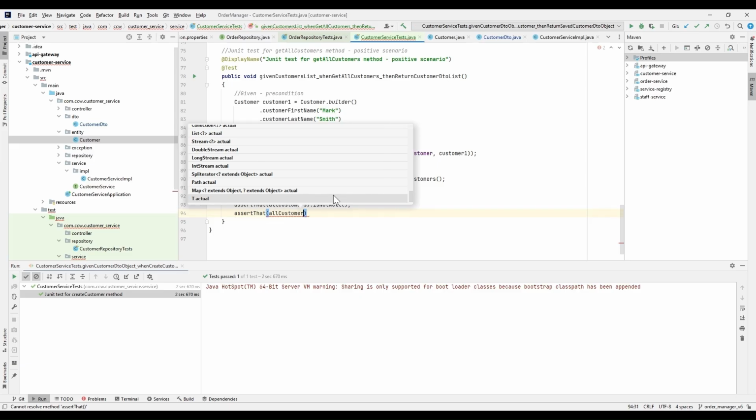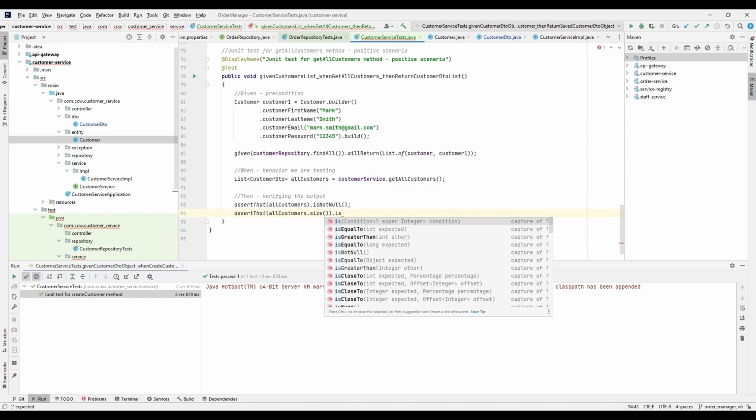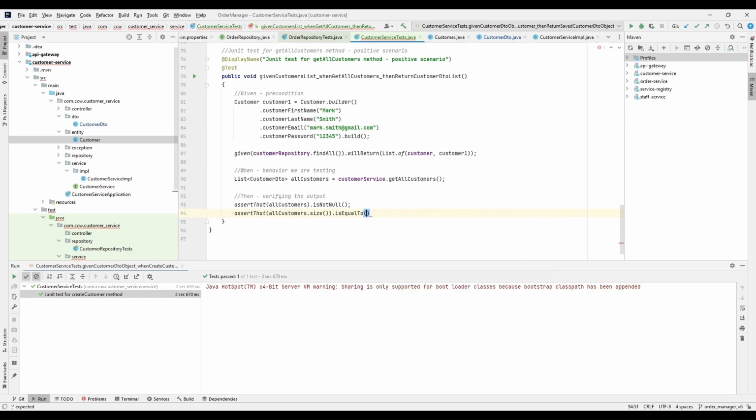All customers dot size, it should be equal to 2, because we know we have 2 customers in our list, which is returned from this stubbed call. So here we can put the expected value as 2, and we can compare it with the actual value.